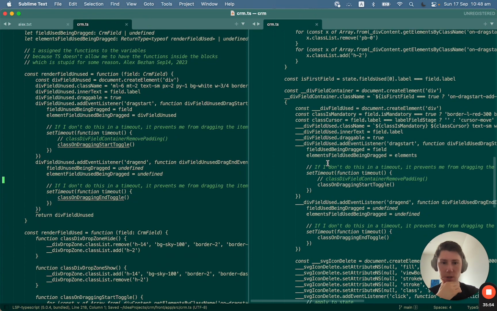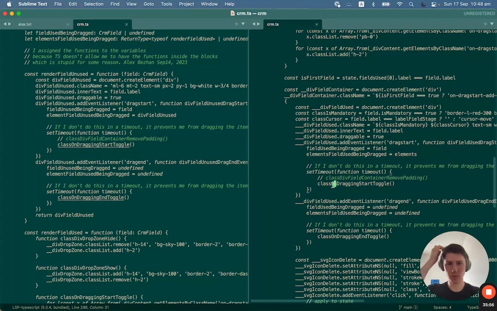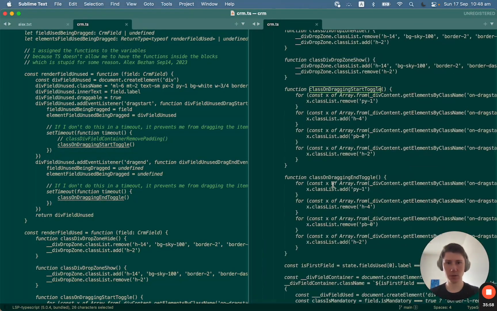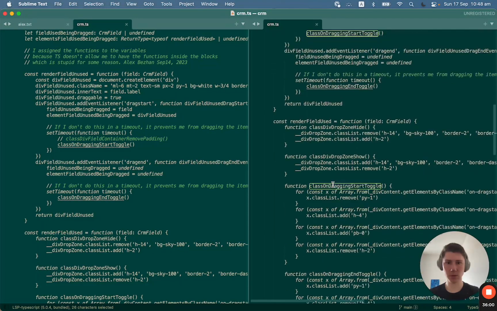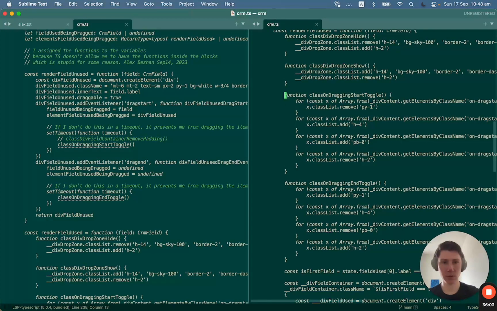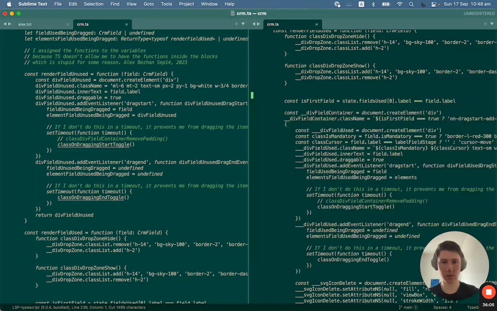Right, and let's just move these functions higher so we could call them.